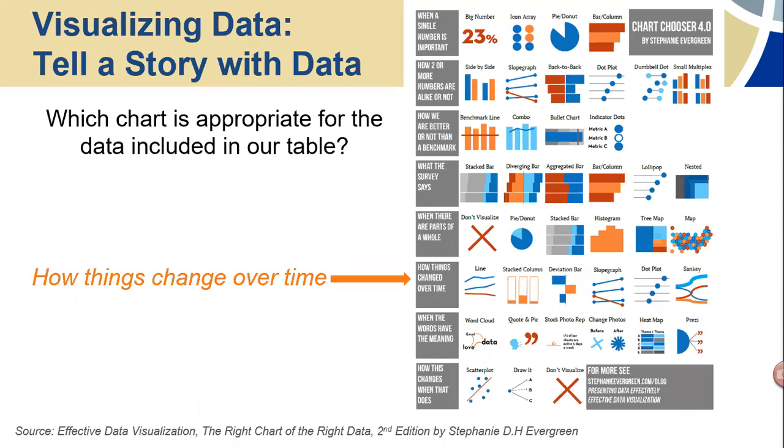So to answer question 3, what is the best chart for this data? I reference my data display cheat sheet, which you guys had. So in our table, we had recorded data bi-monthly. So we are looking how things change over time, which you all got correct. For the purpose of this presentation, I decided to show you 3 different charts: the line chart, the area chart, and the bar chart. Next slide, please.